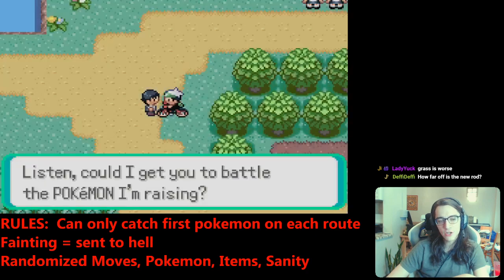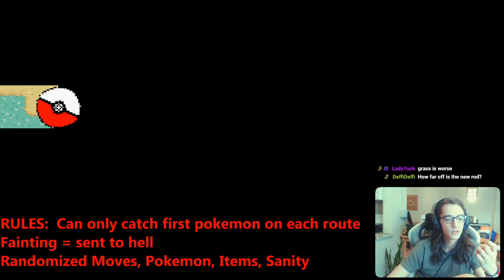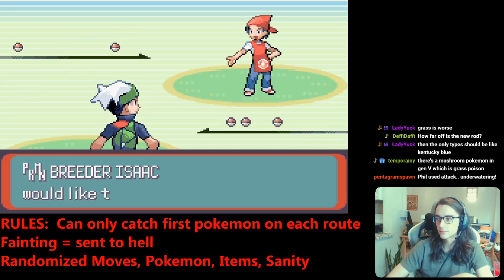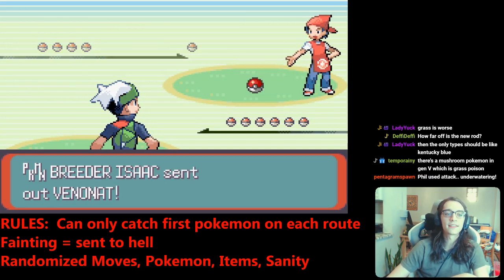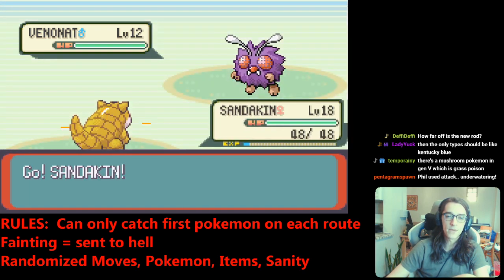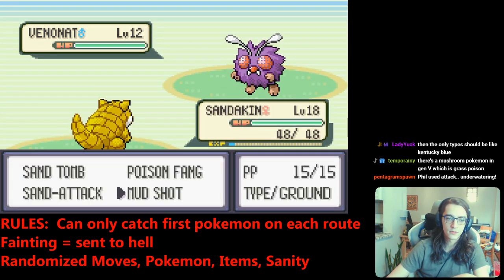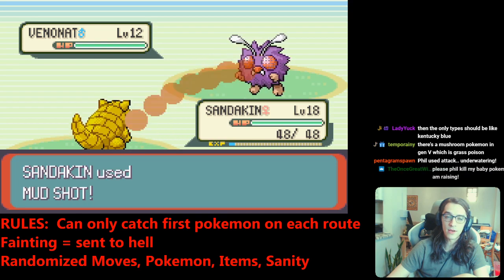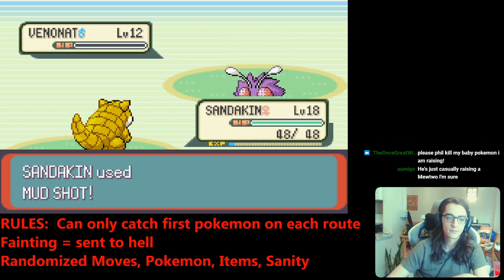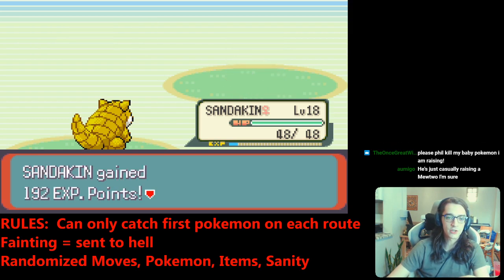Listen, could I get you to battle the Pokemon I'm raising? How far off is the new rod? I don't know actually, Duffy. Right, this guy's got 6. Forgot about this guy. This is a bug poison type, I believe. Although it might be bug psychic, in which case this isn't going to do very much. Nice. Casually raising a Mewtwo, you sure?